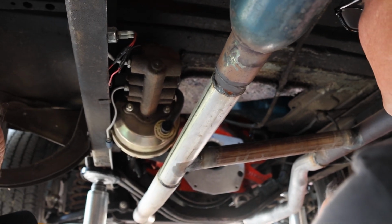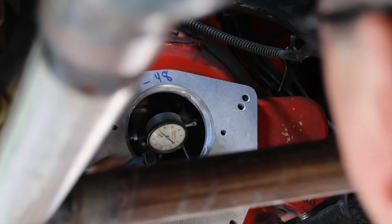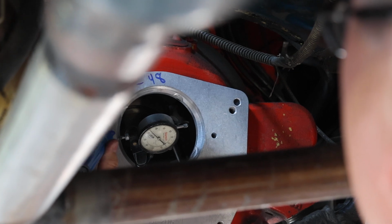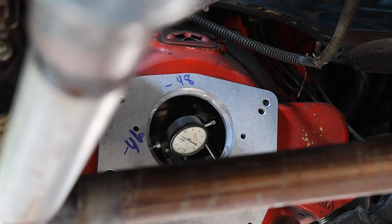A little bit more. Good. Now, the pin is still touching, and we're at 47. Well, I get, when you look at it head on, you're negative 46. Okay, so we have 2 thousandths delta so far. Go ahead, another 90.